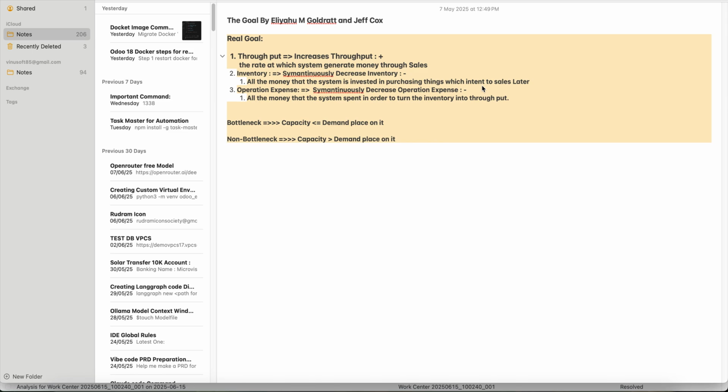And obviously they have a system which will show them bottleneck and non-bottleneck areas, and if they get to know this, because various plant managers don't even know which area is considered a bottleneck and which area is considered a non-bottleneck. So they need to focus on the area that solves the main concern.